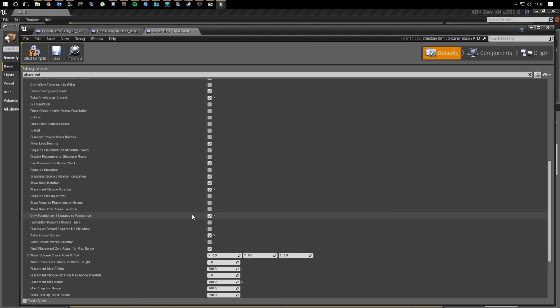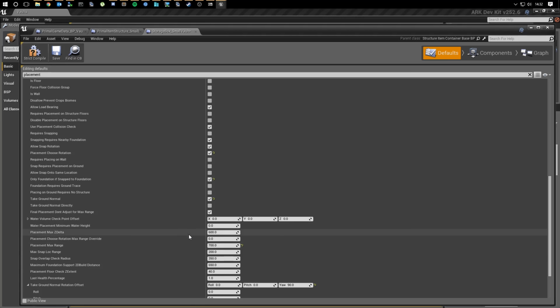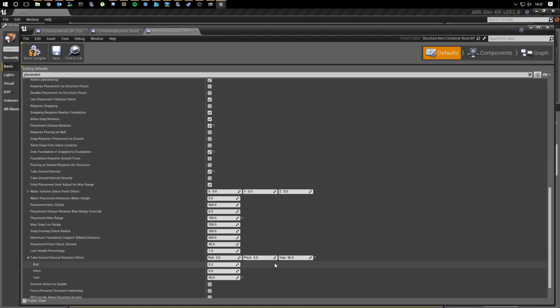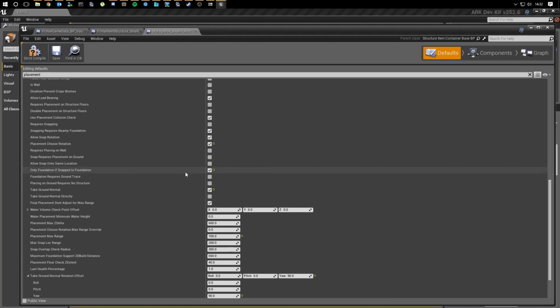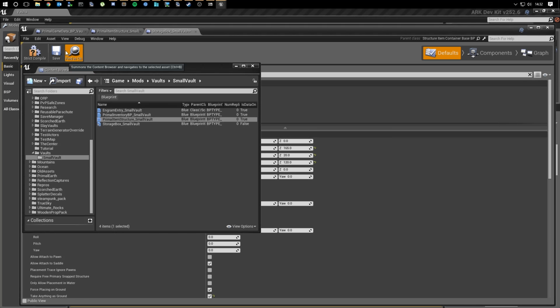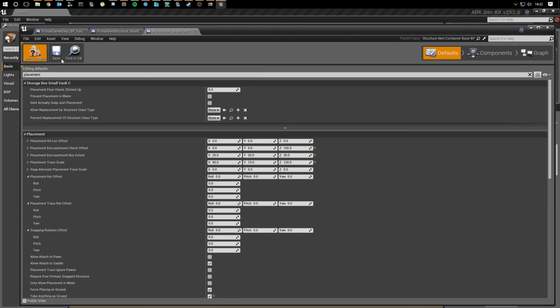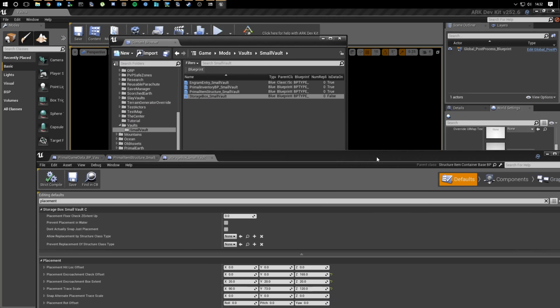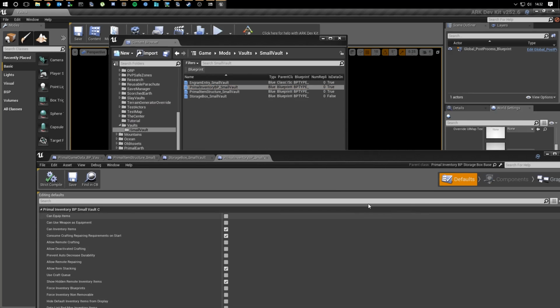This is what allows you to build like one wall out to the side with no foundation underneath it, but not any further. Along with that, there's another float value around here, maximum foundation support 2D build distance, that defines how far out laterally you can build without a foundation. So if you increase that, you could build, say, 10 walls out sideways without a foundation. Not really going to go into that much further. I think that's all we have to do here. Let's just save, compile, and for now we do got to go back to there.